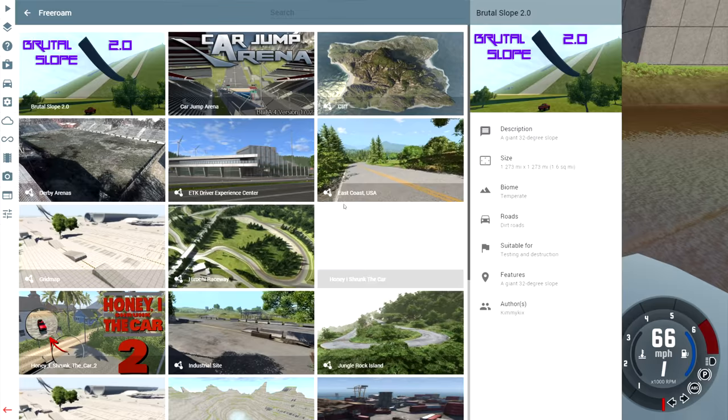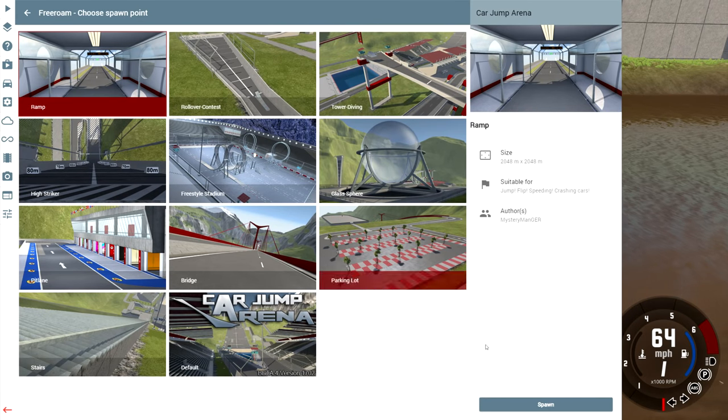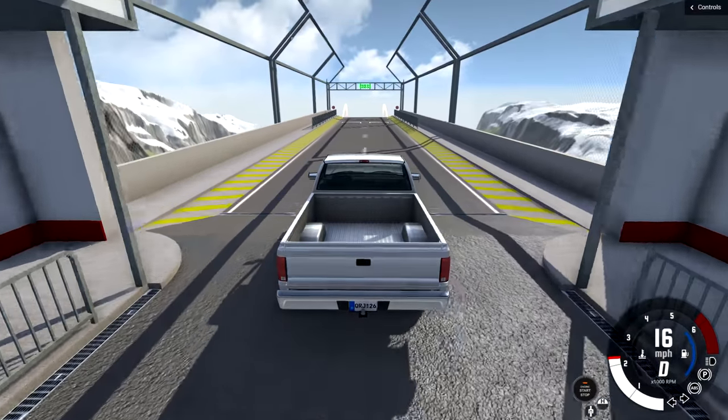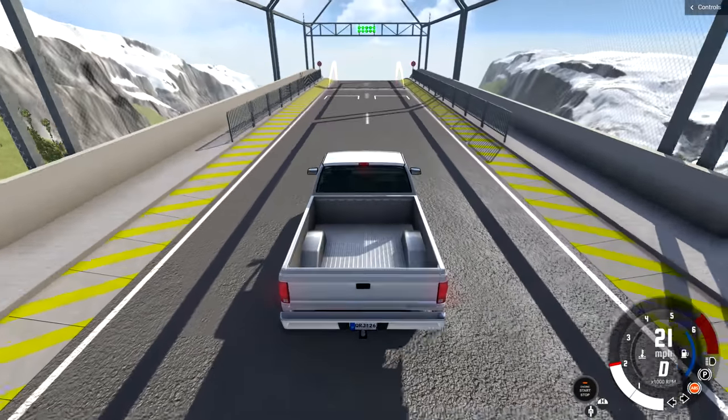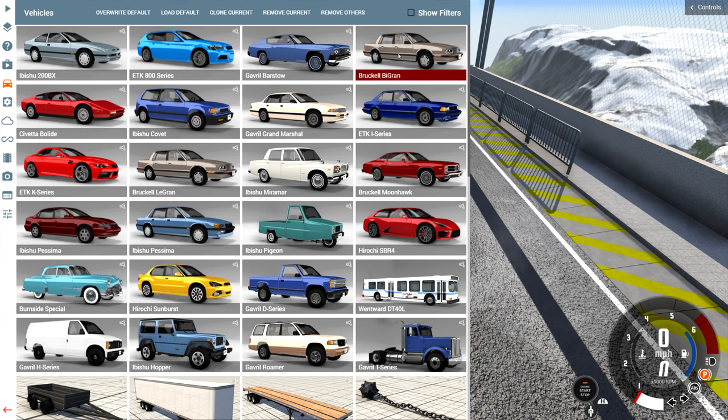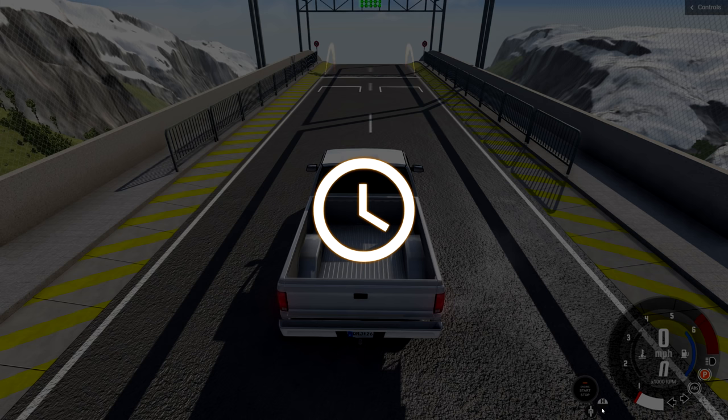So let's go ahead and change up maps. And ooh, Car Jump Arena might be interesting. Now we get to see how well the Bigran flies at high speeds. And I want to make sure I have a lot of room to work with. So I'm going to bring it all the way up to here, and hopefully it spawns right in the middle. I can just drive it from this spot and I don't have to do any tweaking of the location. Make sure it's centered on the road.